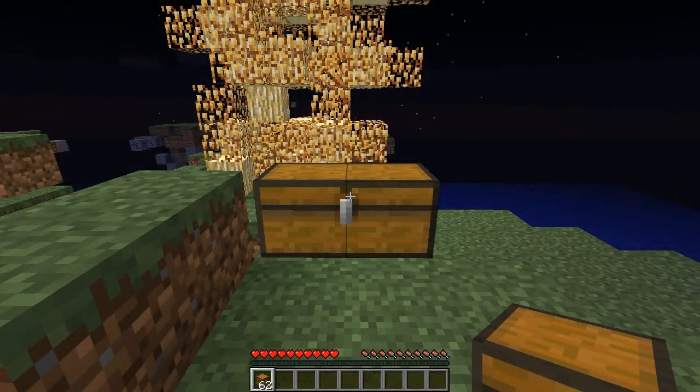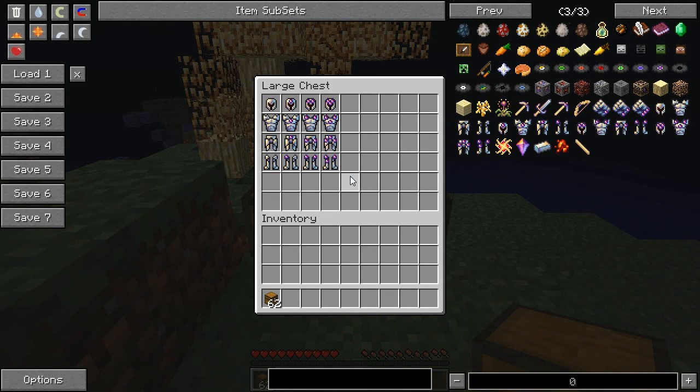Now for what you've all been waiting for, the armors. So you probably haven't been waiting, but I've been waiting to show you. Here we have our 4 different sets of armor, as you would probably expect based on the gauntlets. You've got your standard, your tier 1, your tier 2, and your tier 3. So you've got your 4 sets of armor, each with their own special abilities.